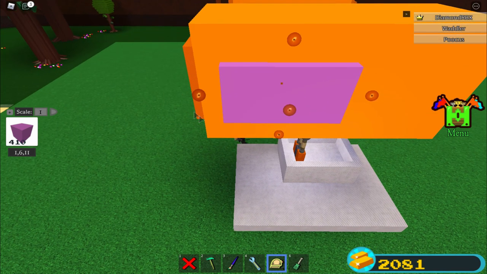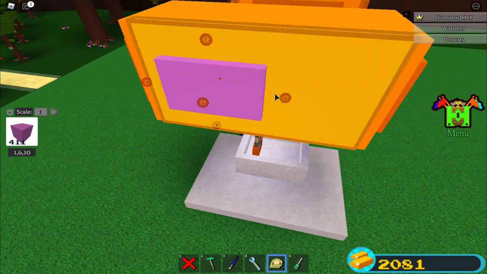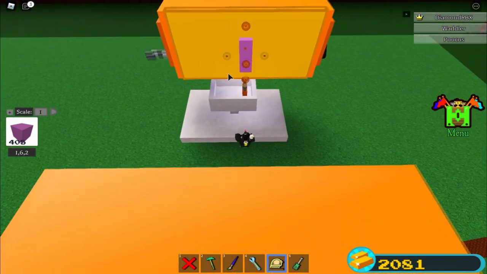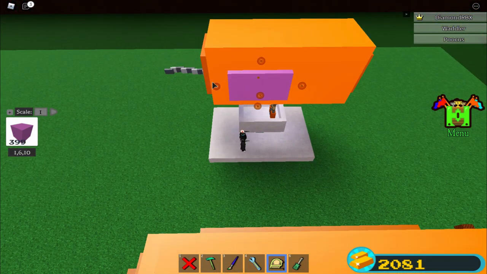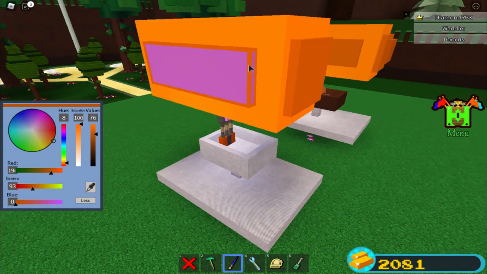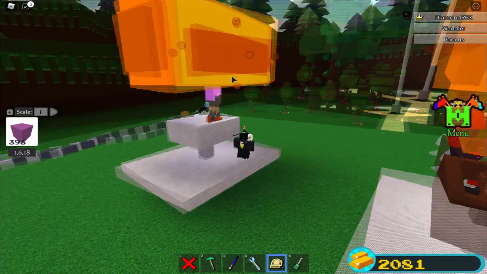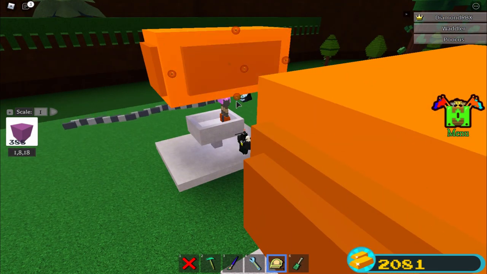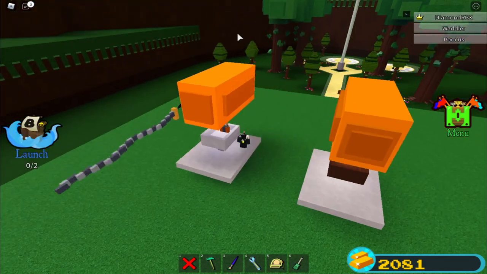Now I'm gonna scale this as wide as possible, and then I'm gonna scale 1, 2, 3 like that, and then I'm gonna do the same for this side. So scale as wide as possible, 1, 2, 3. I'm gonna do the same for this side. And then I'm gonna paint them both the same color. So this side, I might've messed up on the height of it. So I'm gonna go ahead and scale it a little bit more up like this, and boom. So now I actually got it in the center.